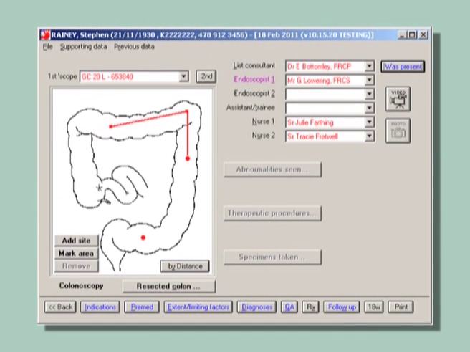First one is obviously the image capture, and in fact the advantage of the image capture is that when they attach an image to a report, we automatically splash up on the screen previous images that have been taken for that patient. And this is quite handy because this allows endoscopists to compare side by side pre-therapy and post-therapy images, just as they would do if they were actually looking at the physical photographs.